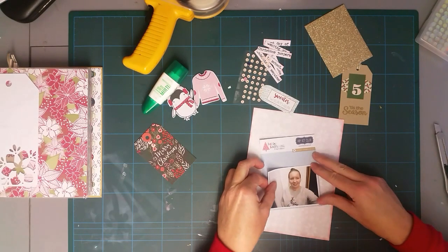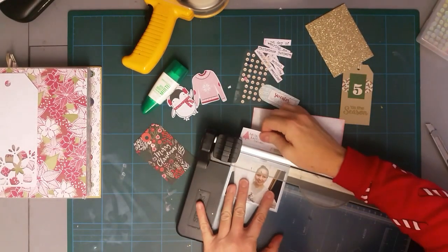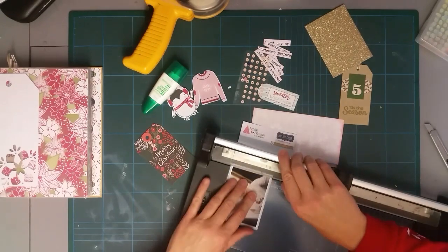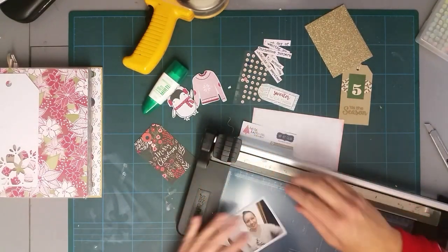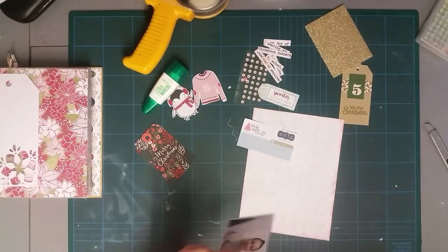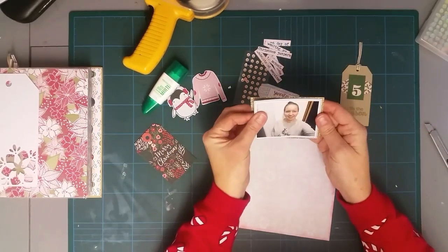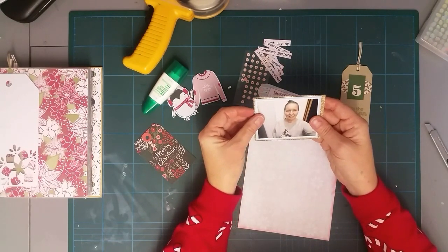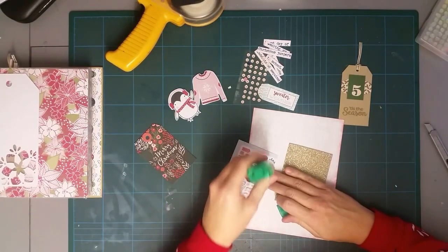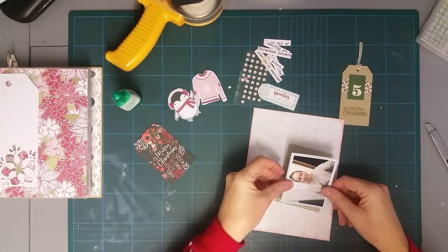So how are you all doing with your December dailies? Are you up to date, or do you do a few days in one go? Which is currently what I've had to do, because I started the week off incredibly well, and then work's a little bit busy. Working in a primary school at this time of year is absolutely fantastic, but also slightly manic. That's the reason for a very croaky voice that I've got as well, because there are lots and lots of bugs doing the rounds in school, and currently I'm doing lots of singing for the school play, and my throat is having a little bit of a tough time of it.